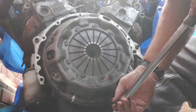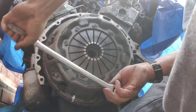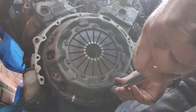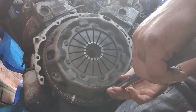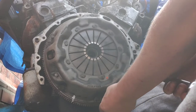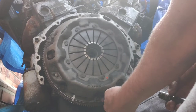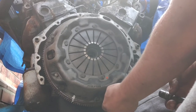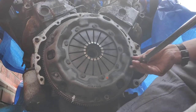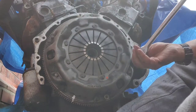I think there's only one left, which is right on the bottom. Oh, that's it, the hole's on. Okay. Now, as usual, once I take these bolts out, I'll put them back in. There you go. So, there's one.